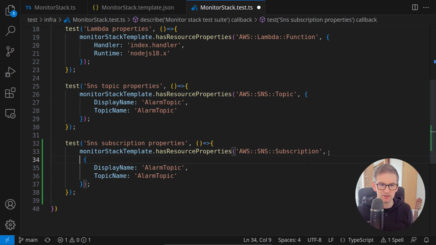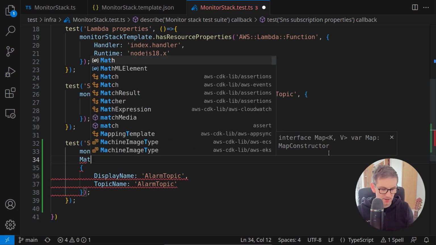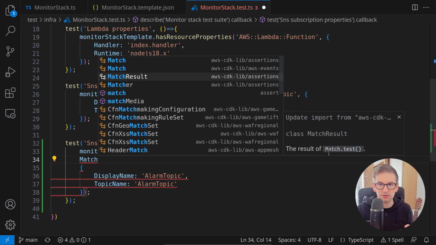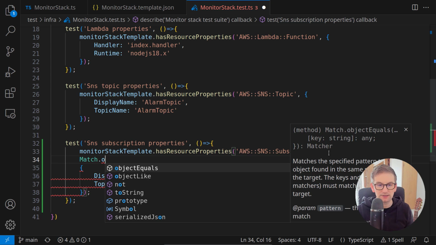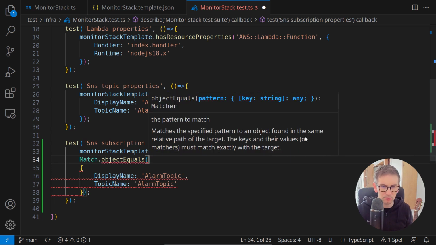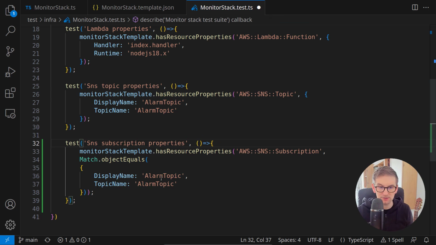So right here, let's make some room, and we will use a match import from CDK. Make sure that you are using the right import. We are using the match import, and the function that we will use is object equals. This is the one, and now we will put our properties inside this match object equals function.